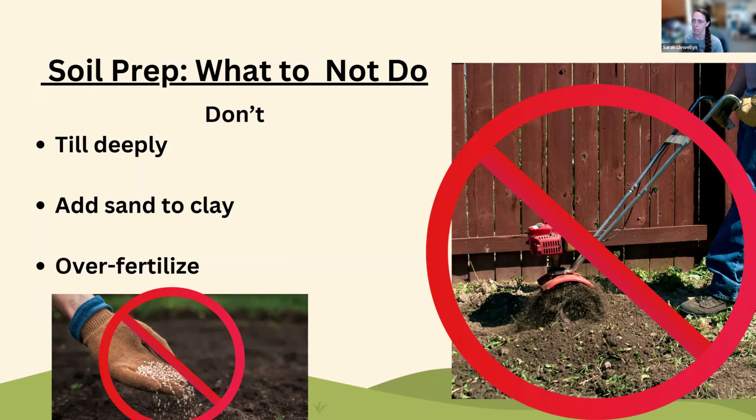You'll read some people will say, well, if you have clay soil, just add sand to it. No, that's not really going to change the structure of the soil. It's just kind of adding two things together. The best thing you can do for clay is to continue to add some compost to it or add that leaf litter to it so that over time it can get a little bit more loamy in an organic or natural way.